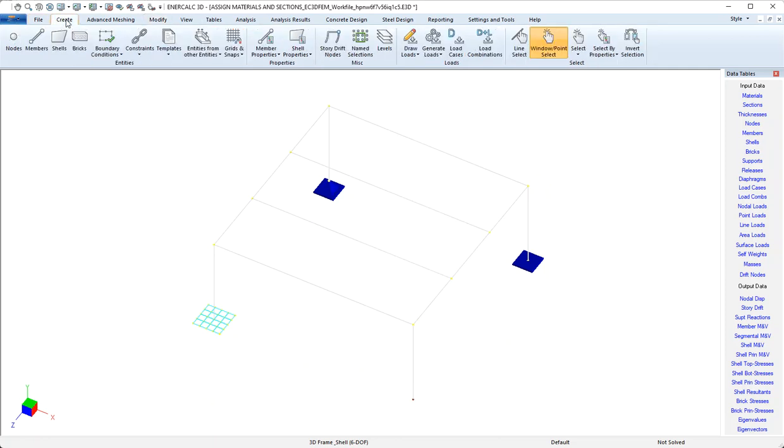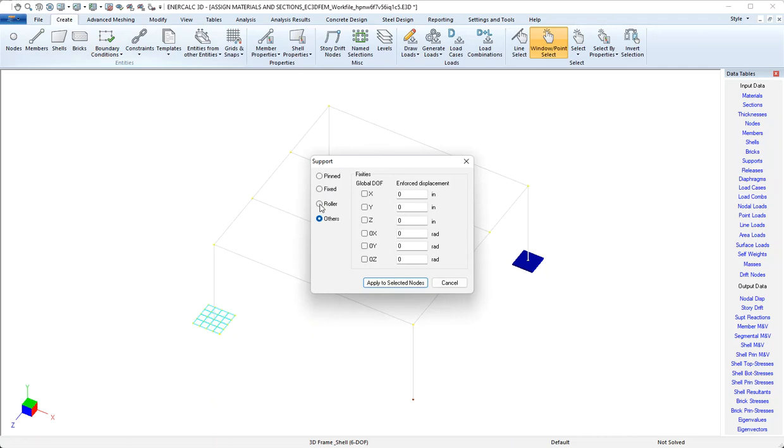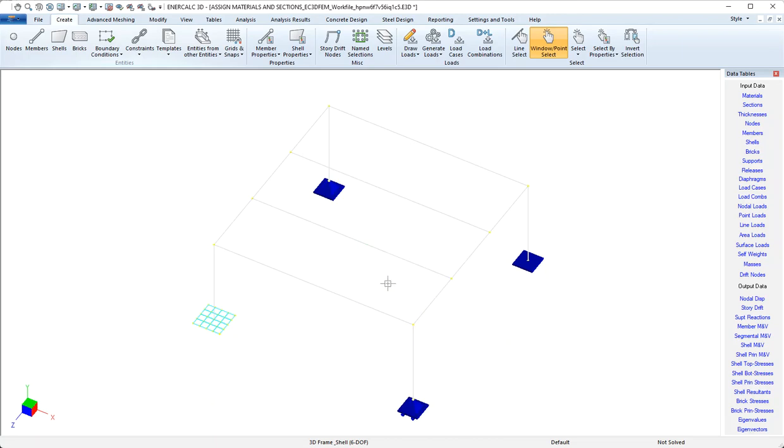If we take a look at the other type of supports that are available, we do have a roller that allows translation in the X direction but resistance in the Y and Z direction and doesn't resist any rotation at all. Click Apply and notice that it's similar but has a couple of little rollers underneath it to imply that it's free to translate in the X direction. So that's helpful for visualization and lets us see what we've applied sort of from a distance.